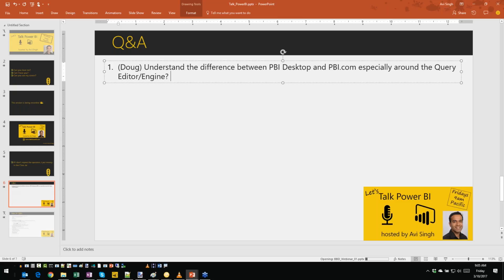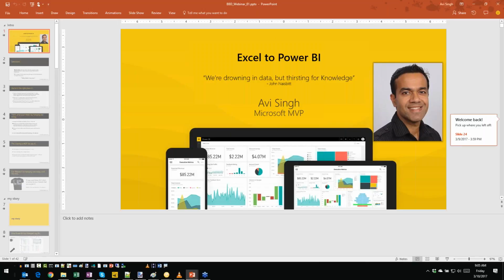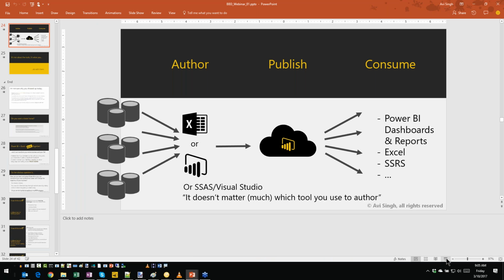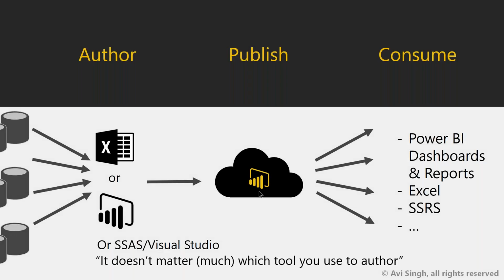So let me see if I can pull up the right visual here. So the way I see and understand this ecosystem, this is what Microsoft at least wants you to do. So you have Excel, and that has its add-ins, used to be called Power Pivot, Power Query, but those names are really going away. If you see the new Excel 2016, it doesn't really use those terms. You just see data model, query, Power Query has this weird name, get data and transform, but those elements are there, whatever you call it, right?